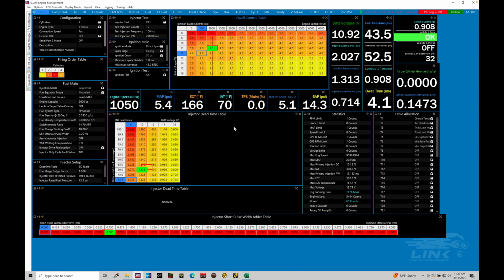We can also find in things like our idle control, we want to turn off the closed loop and go into open loop as we're driving. For the idle control, we use speed sensor source to define and determine when we want to go from closed to open loop. We also may want to use a speed sensor reading to define the gear detection, so Link knows what gear we're in. We can use that for programming for things like boost by gear or any other kind of runtime value that we might want to program based on gear. So any other table or custom table we want to create, we can do that based on gear.